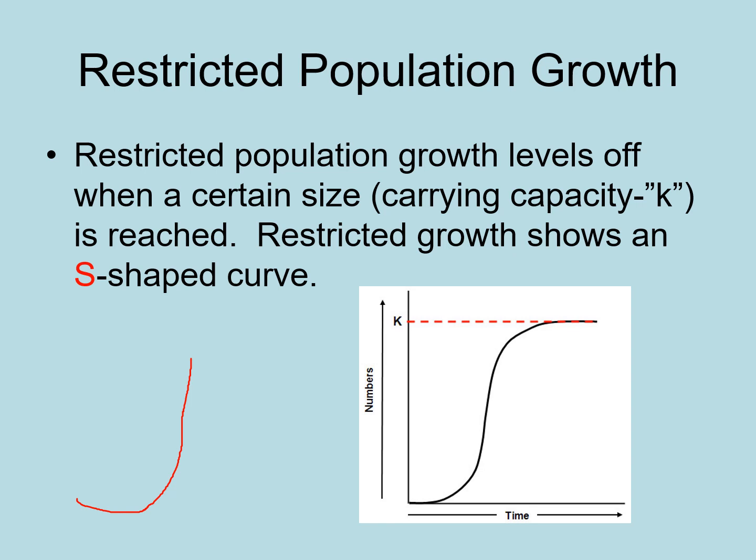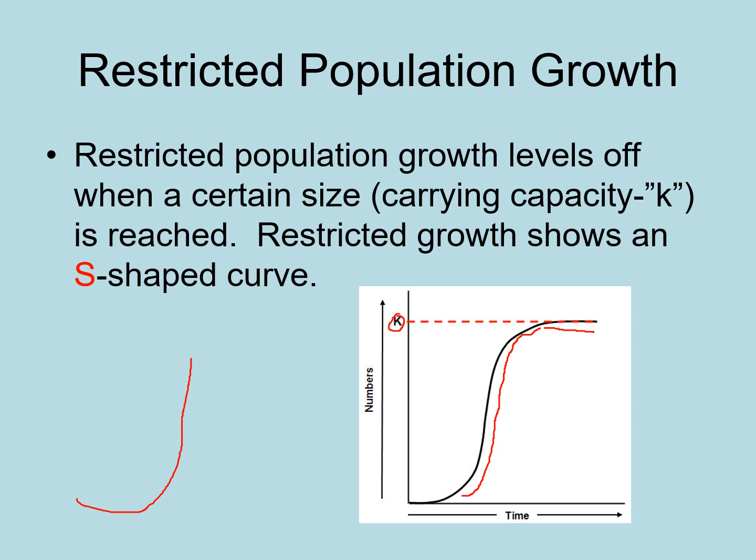However, when you do get to that breaking point, which is what we call carrying capacity, and as you can see here, carrying capacity is often abbreviated as the letter K. And if you see a graph, a lot of times you'll see this dotted line. If you see a graph of this dotted line, it is a population growth graph in most cases. This dotted line represents the ceiling. It's the carrying capacity. It's the breaking point for the environment. And so with restricted population growth, you can see here for a little while, we had a J shape. So the population was doing fine. It wasn't running out of resources, but eventually the population got to the environment's carrying capacity and the average levels off.